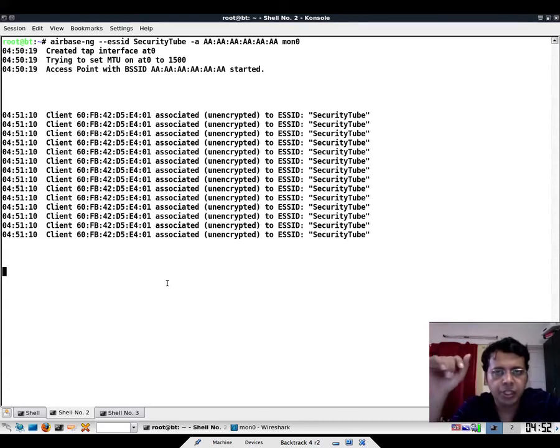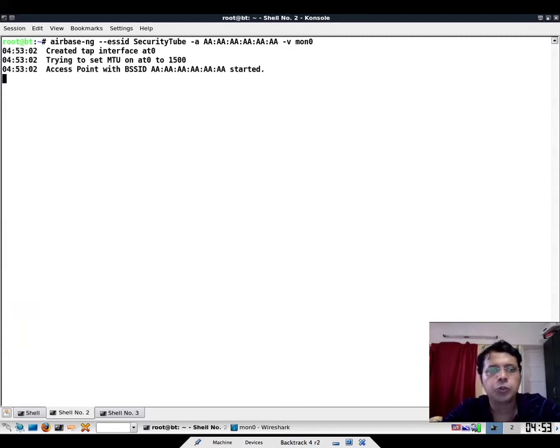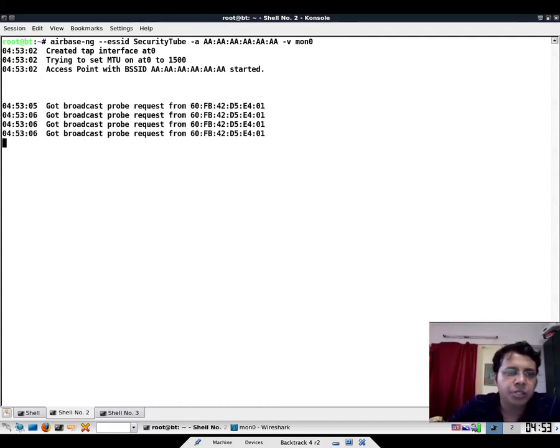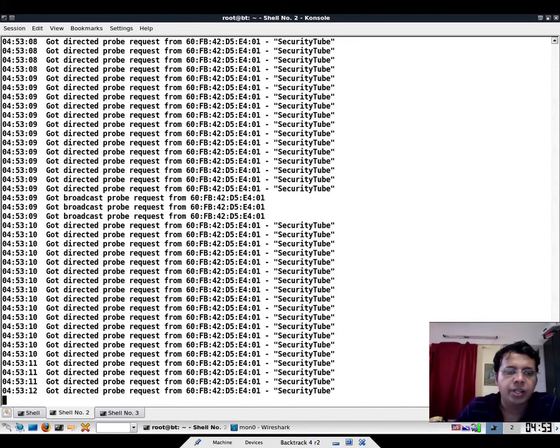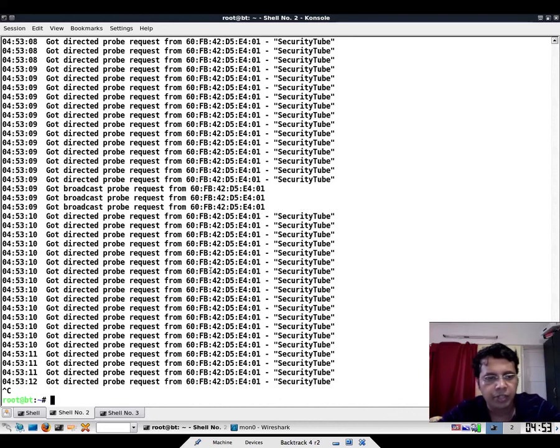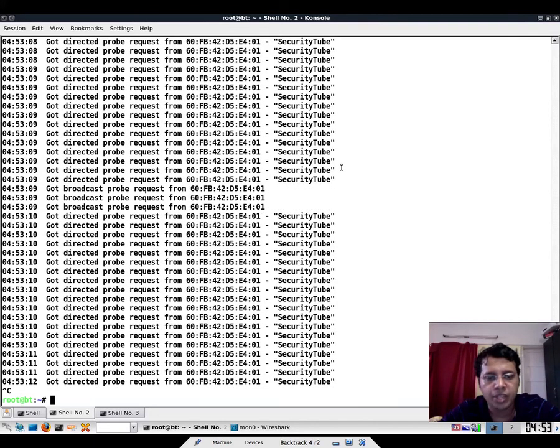Now this is one case in which we can go ahead and probably figure out an SSID which the client is probing for and then create an access point with that SSID. Now, one of the interesting things, if you're really curious as to what is happening, is you could use this with the -v option. The -v option is for verbose, which actually tells you what is happening currently. If you notice, got directed probe for a particular client, and if you scroll up there, you may even notice that the client got associated automatically, right? So this gives you a little bit more information about what is happening over the air, or what Airbase-ng is doing.